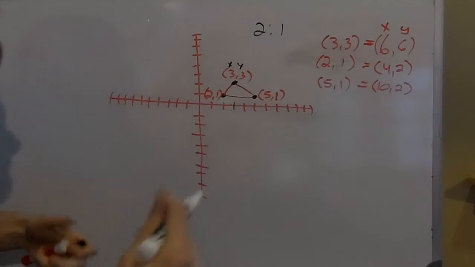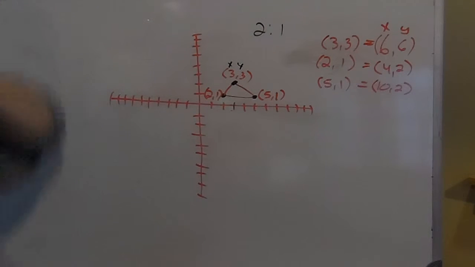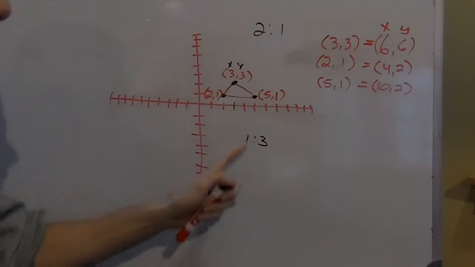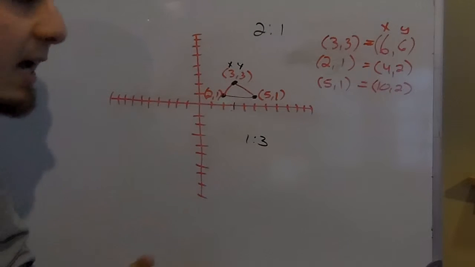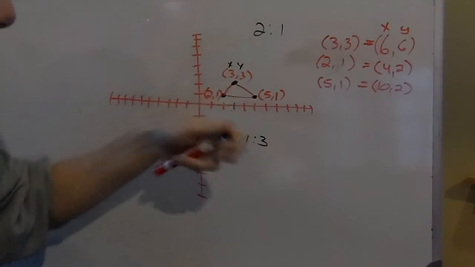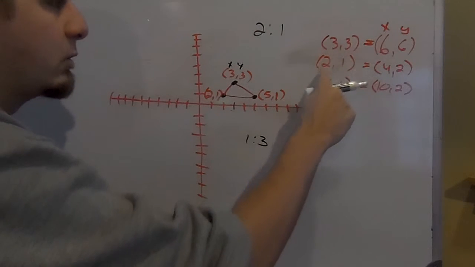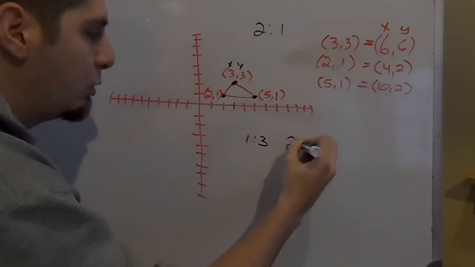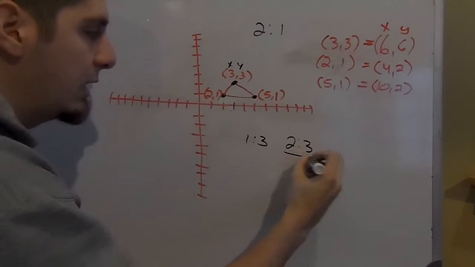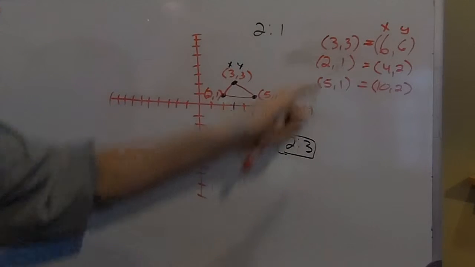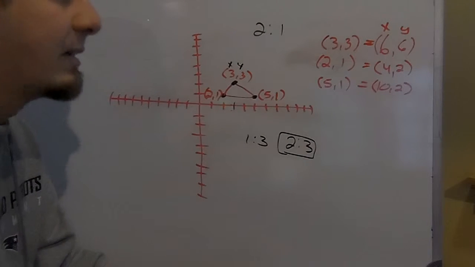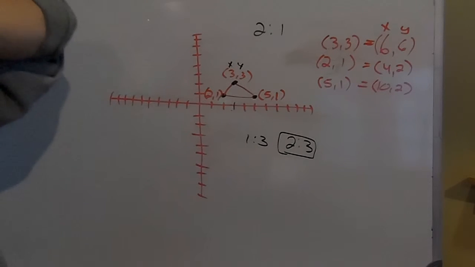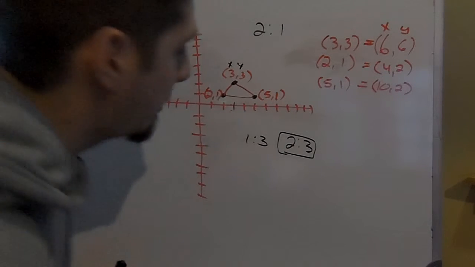Same concept applies with getting smaller. If I wanted to implement a 1-to-3 ratio, or in other words, make something 1/3 of its current size, instead of multiplying by 2 or 3 or 5, I would multiply every one of these coordinates by 1/3. If I wanted to make something 2/3 as big, or in other words have a 2-to-3 ratio or scale factor, I would multiply every coordinate by 2/3. And yes, that does get messy, because you are multiplying with fractions and a lot of people don't like that. But that's just the way it is. That's what you have to do.